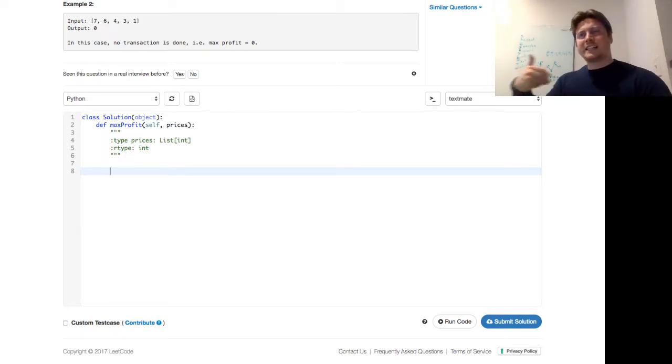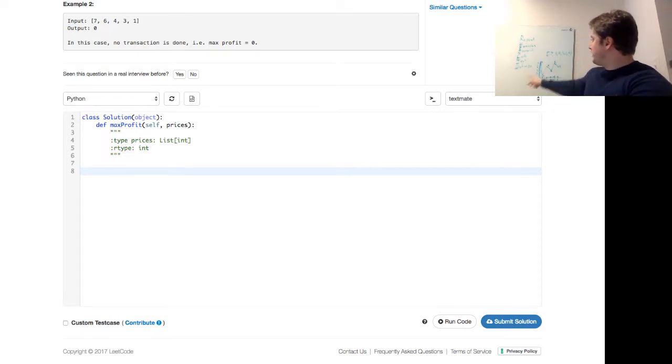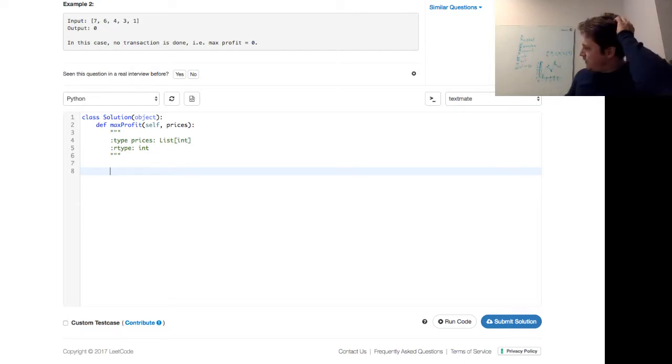And I think that's a little bit easier to think about than a max to here and a max so far. This algorithm is going to be the same time complexity and the same space complexity, but the space it takes up in your brain is a little bit easier to think about. So basically, as we walk through, we want to say, okay, what's the min price? I can set the min price as the 0th element of the array.